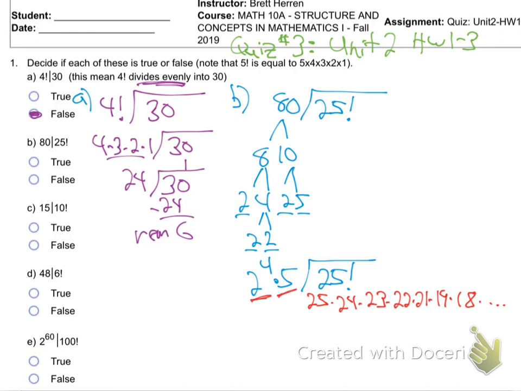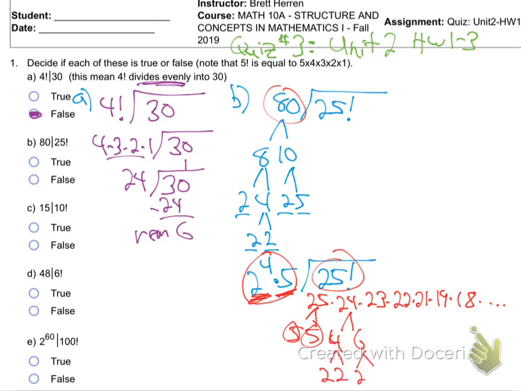we're looking for 4 2's and a 5, right? Because this number, which is an 80, goes into 25 factorial if all the pieces are in there. If 4 2's and a 5 are in there. Well, here's the 5's right away. We got plenty of 5's. Do we have 4 2's, though? Yeah, we do. Because 24 is 4 times 6.